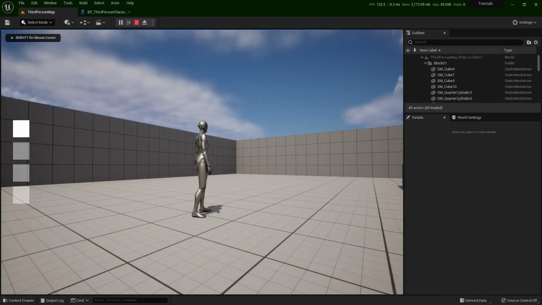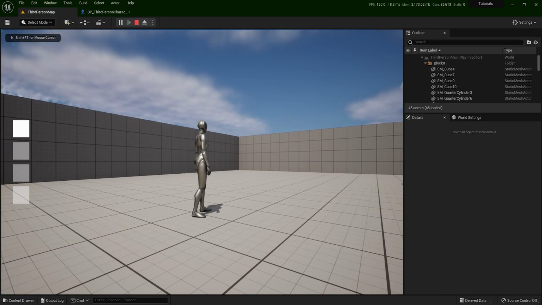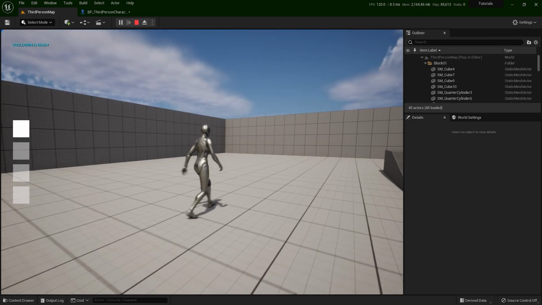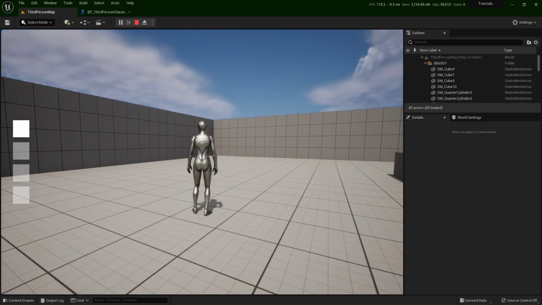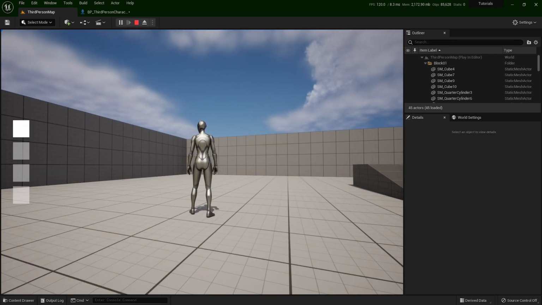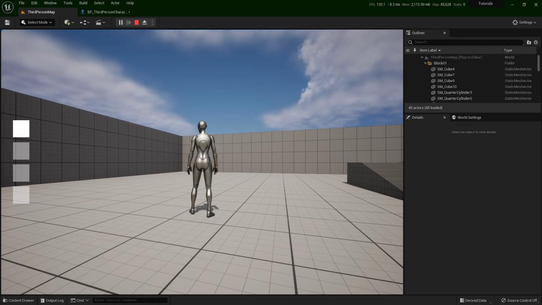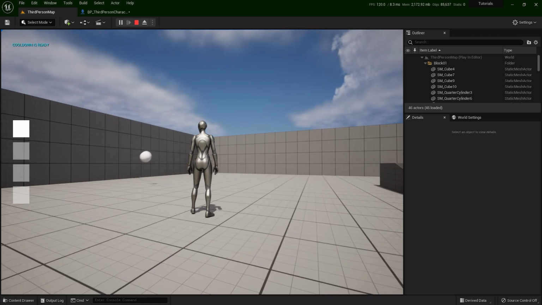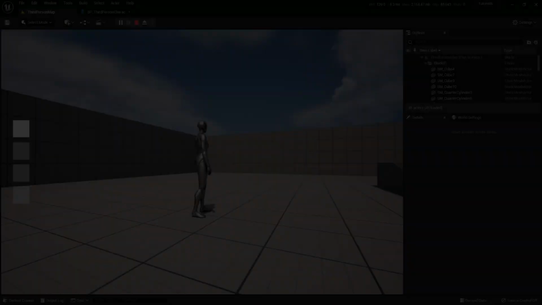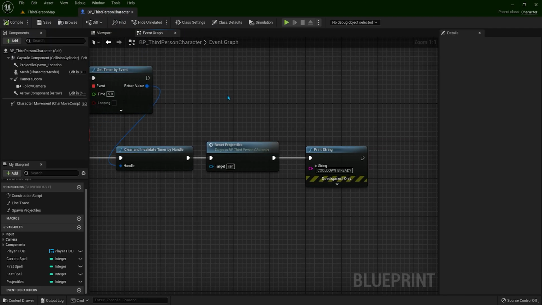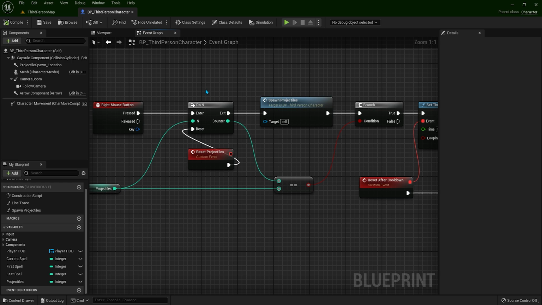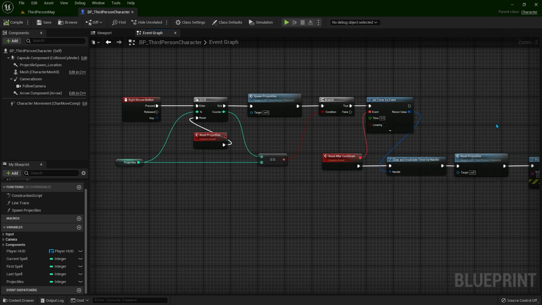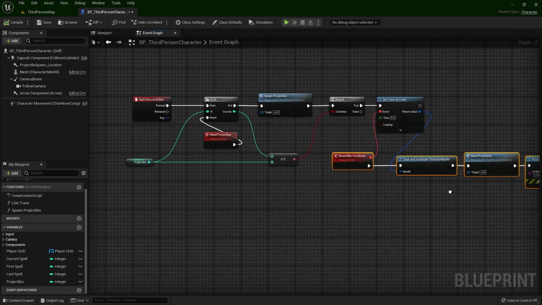Now I'm going to use all the projectiles. And now in the top left corner, after 5 seconds, cooldown is ready. Now let's try it one more time. Now keep on pressing. Cooldown is ready. Okay, so this is how you're using the do end node. You can take a look at the final blueprint.